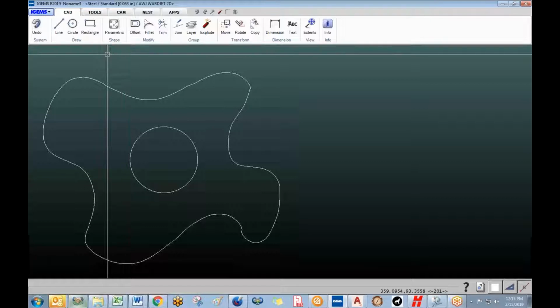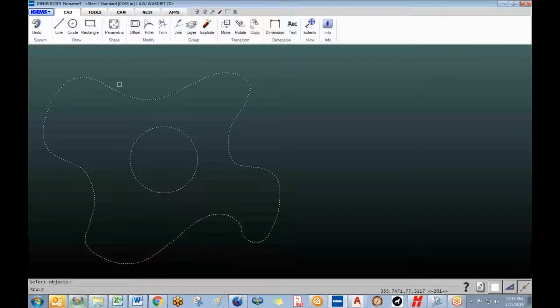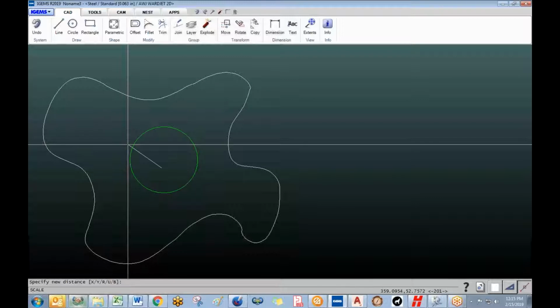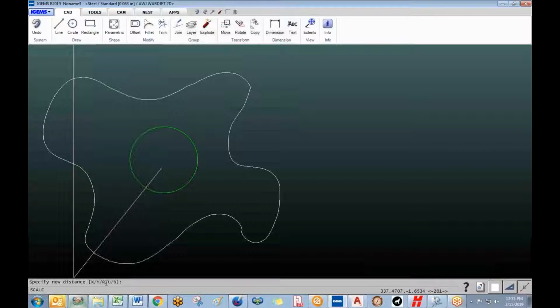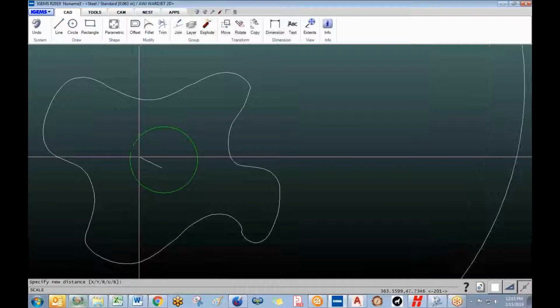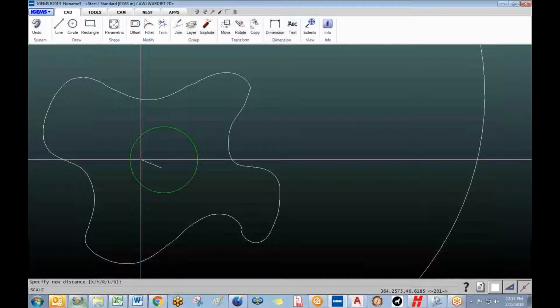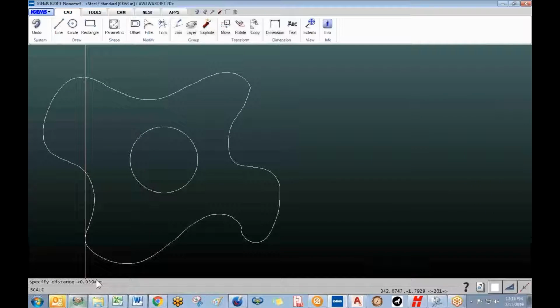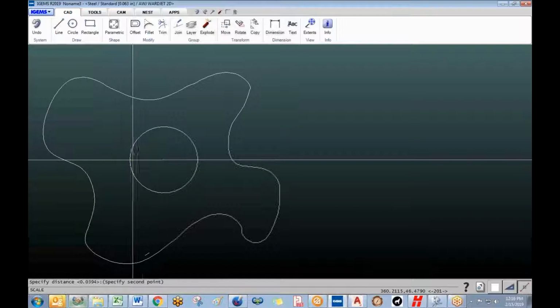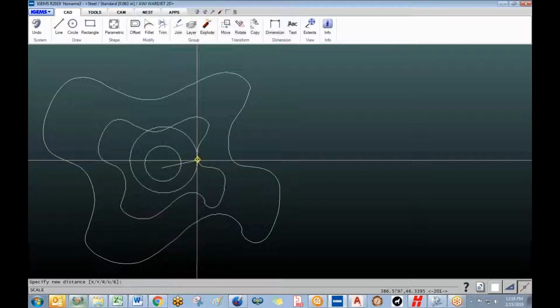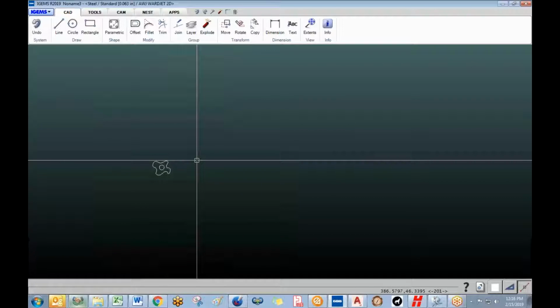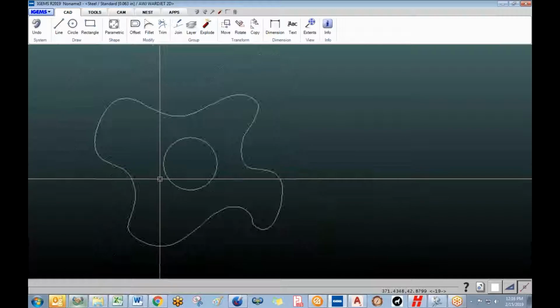On my CAD tab, I can go to Transform and go to Scale, select Objects, and we'll scale that down. Base point, I'll just hit Enter, and then specify new distance. I'm going to use this R option. If you've watched one of the previous seminars, you'll know what the R does. If not, R is a reference where you can give it 2 points and tell it what that distance is supposed to be. So I'm going to press R for reference, and then specify distance. I'm going to click on this quadrant, and then type in what that diameter should be. That's going to be a 2-inch diameter, and then everything is scaled down proportionally from there.